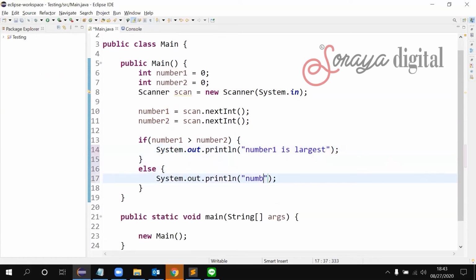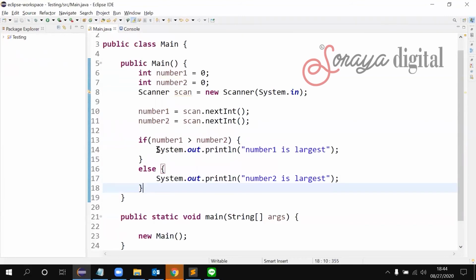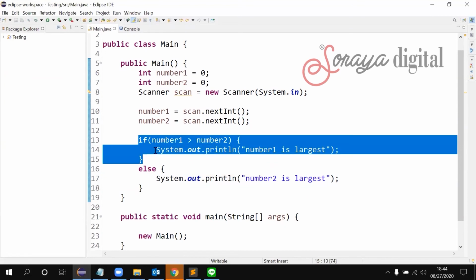In here don't forget to add the break, because if we input the number 1, the value of case 1 is true. The program will execute number is equal to 1. If we do not add the break, the program will execute the next line too. So don't forget to add break at the end of every case.